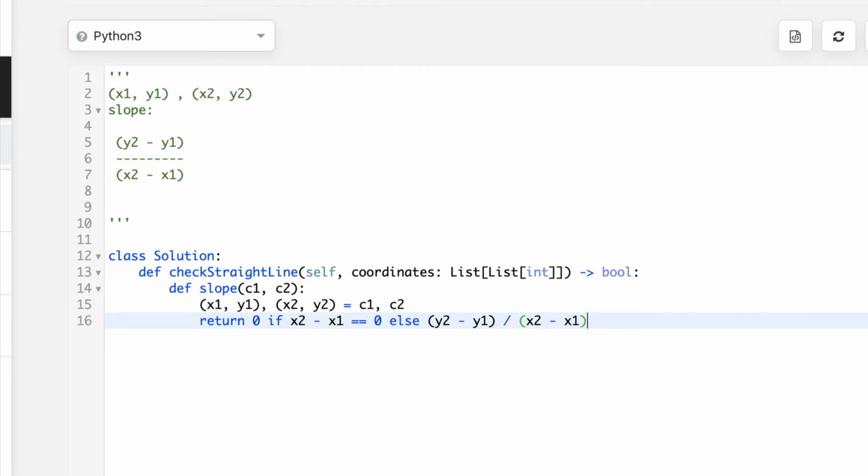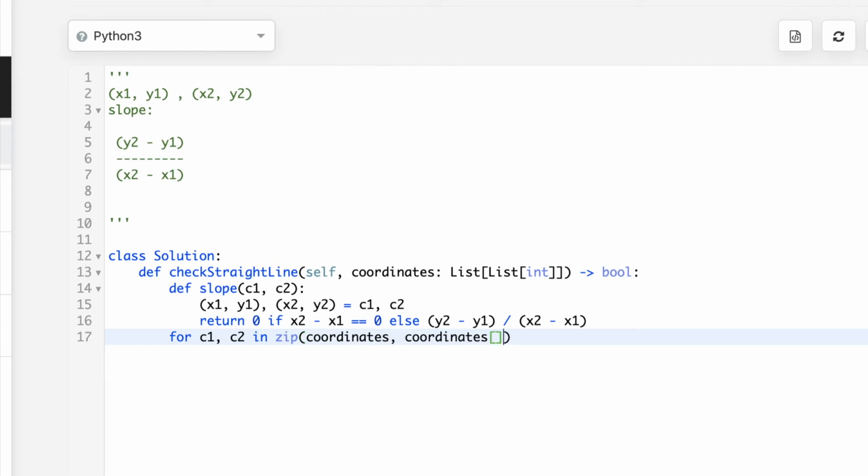The next step, after that, is to go through all the coordinates, and to do that, I'm just going to zip, which associates every 2 points together. So that will be coordinates and coordinates skipping the first one, so that every point gets zipped with the one next to it. I could avoid recalculating for the 2 first coordinates, but I think that's fine.